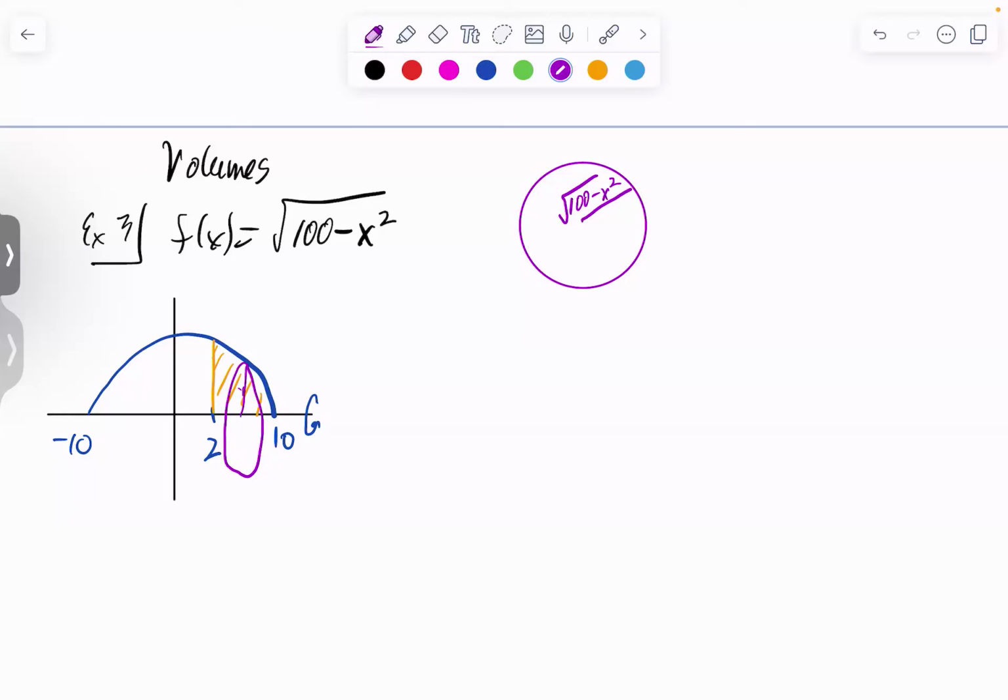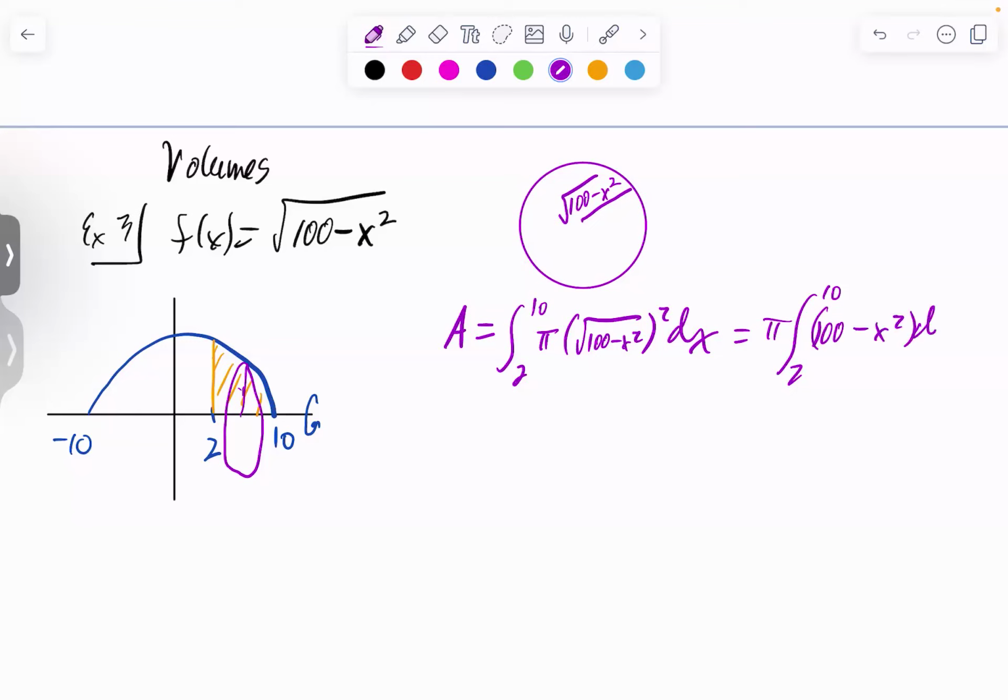So our volume of rotation, and I won't get too into the calculus here, and we're going from 2 to 10 of pi r squared. And here is our integral. Now pi is a constant relative to everything, so I was pulling it out. And I noticed that the squared and the radical are going to cancel out. And now I'm going to actually integrate.